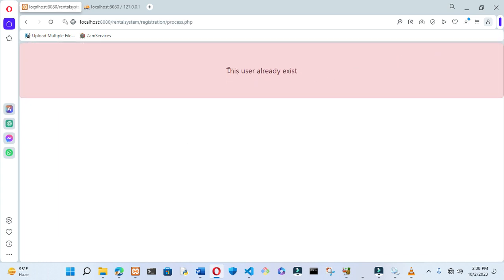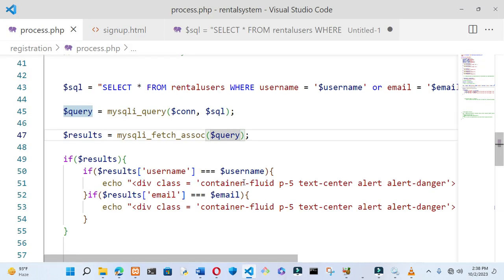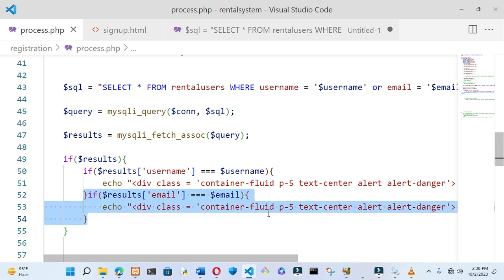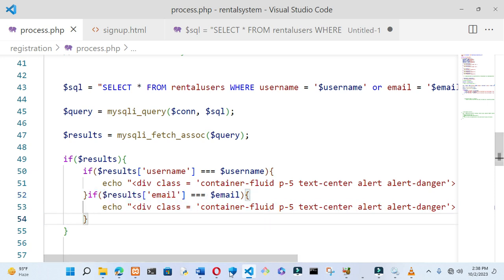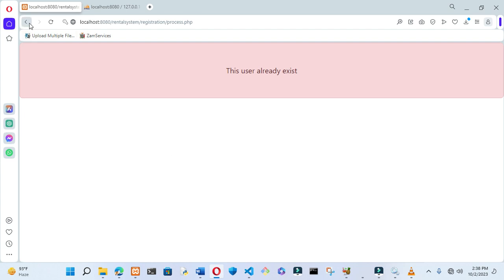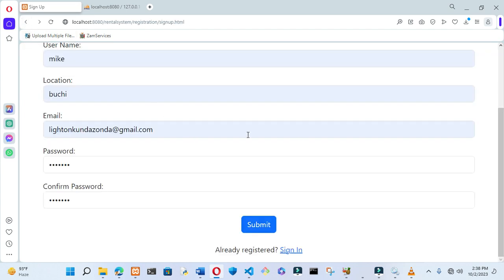So you can see that we have this error now. It says this user already exists. Okay, so now I want to go and check for the email on this side, on this part. So let's go and check for the email.